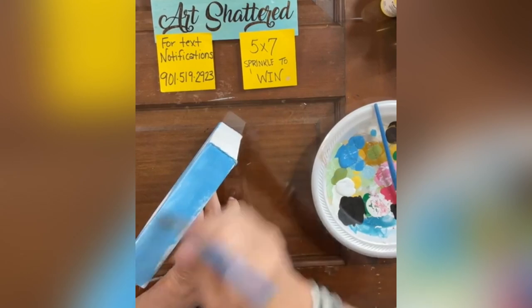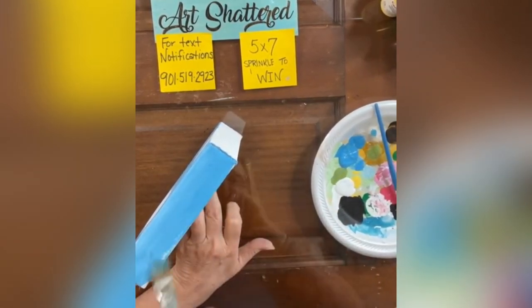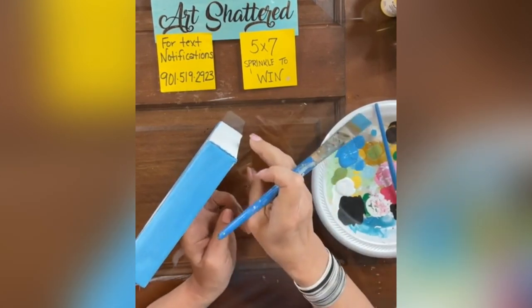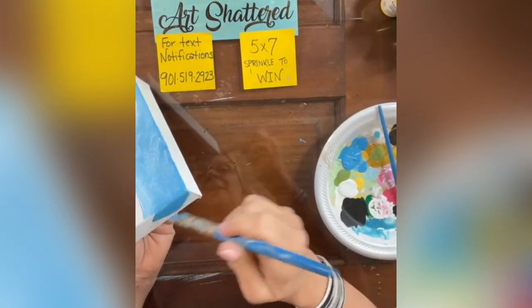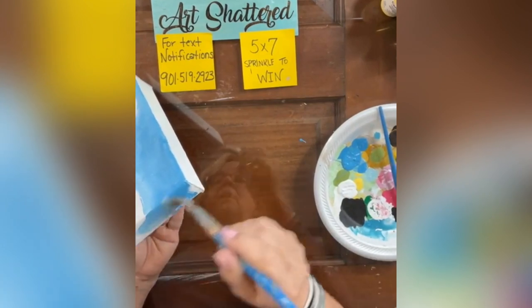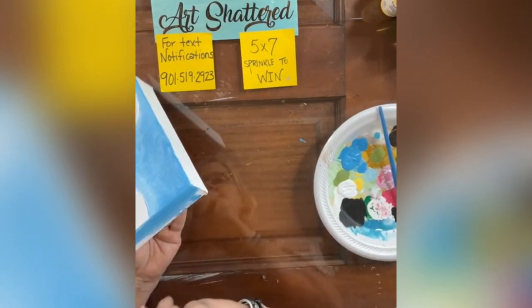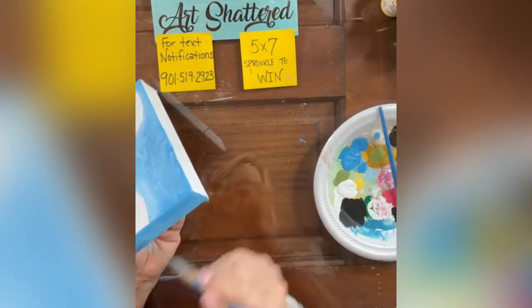So we'll get that blue on the edges. We'll try to do it in a timely fashion so that we're not taking forever. That's why I normally don't do my edges live. Because, you know, sometimes it can be ho-hum. It's like, oh my God, get on with it. But that's all right. We need to do the edge, so.